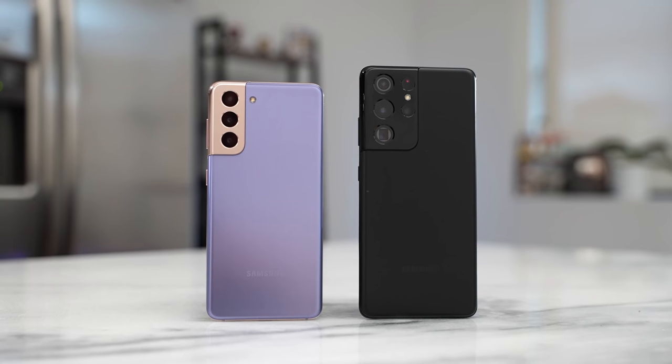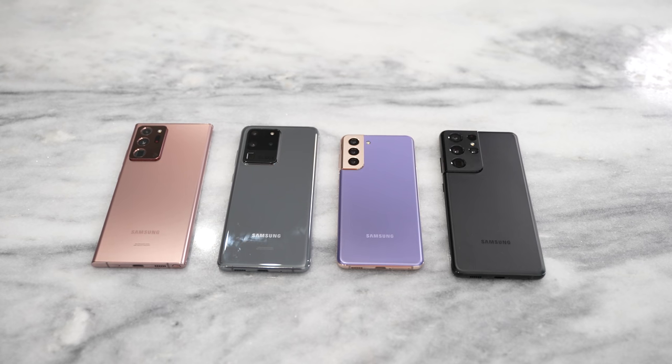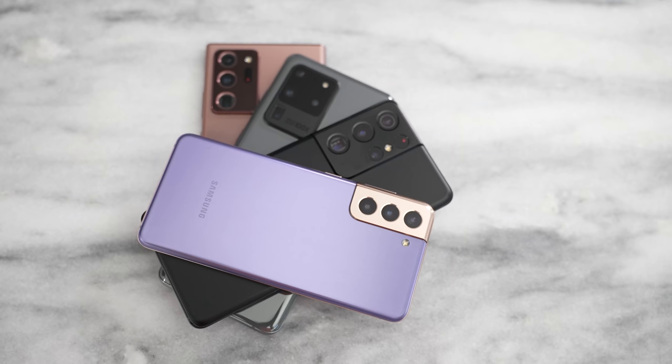Now, first off, the S21 Ultra and the S21 are brand new from Samsung. And of course, they have stereo speakers. Actually, everything here has stereo speakers in terms of all the devices we're going to be looking at in this video. But the Galaxy devices from the S21 Ultra all the way to the S20 Ultra support Dolby Atmos. So you've got Dolby Atmos sound and we had that all set up. What we're going to do now is play audio clips for each device. Take a listen and we'll find out. So let's go ahead and listen.